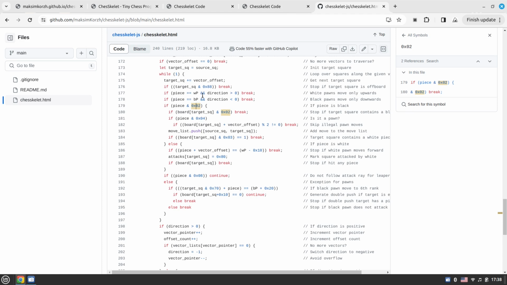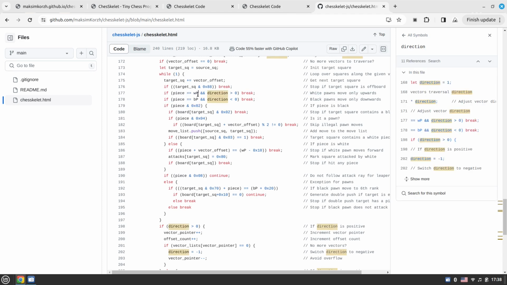Next thing we want to do, since we're using the same vector offset lists for all the pieces, if we don't do these 2 lines, then pawns would be moving in 2 directions. So the pawn would be moving forwards and backwards. We want to restrict that. So we want the white pawn only moving upwards, and we want the black pawn only moving downwards.